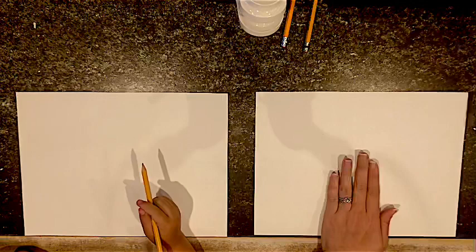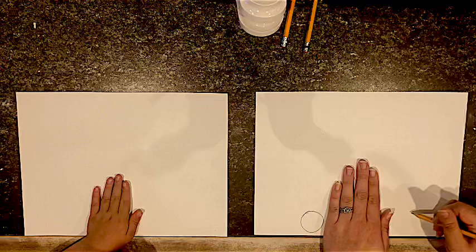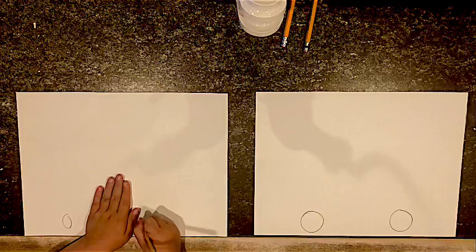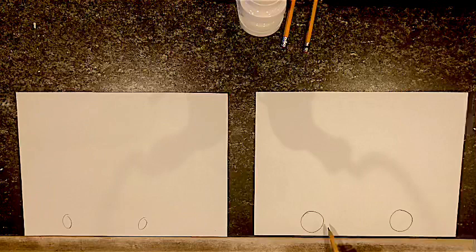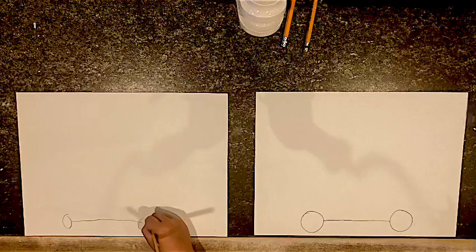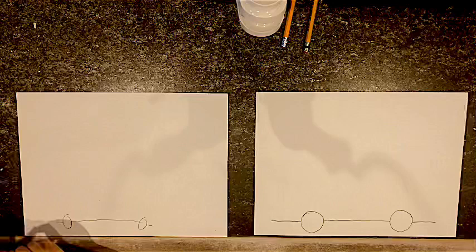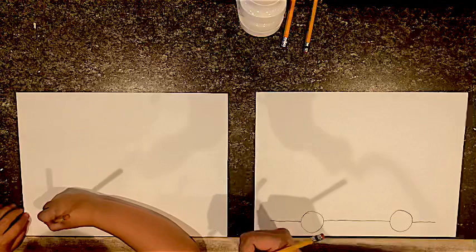Later on you can color it with whatever you want — oil pastels, crayons, colored pencils, markers. Carter really likes markers, so he'll probably use those, and I will probably use colored pencils. If you want to trace it in a black marker when done, it'll make your lines pop, but right now we're starting in pencil just in case we make mistakes. Carter likes to start with the wheels, so the wheels are kind of far apart — I'm going to put my hand at the bottom of my paper in the middle and draw one wheel on one side. Which shape is a wheel, Carter? Circle! And then I'll put another wheel on the other side because the fire truck is kind of long.